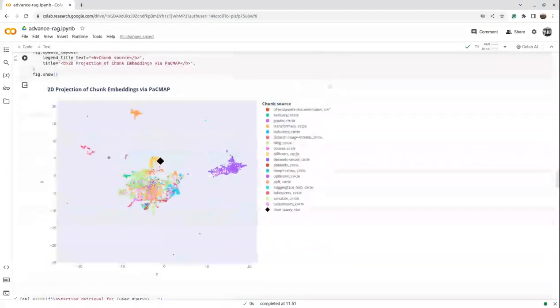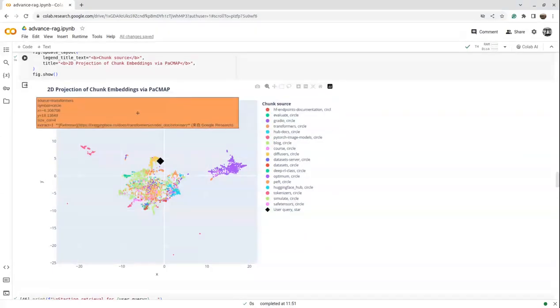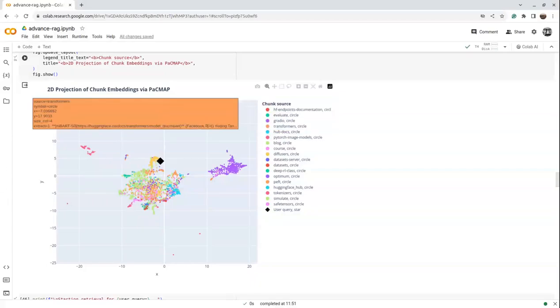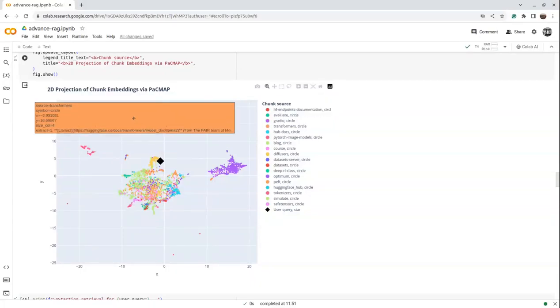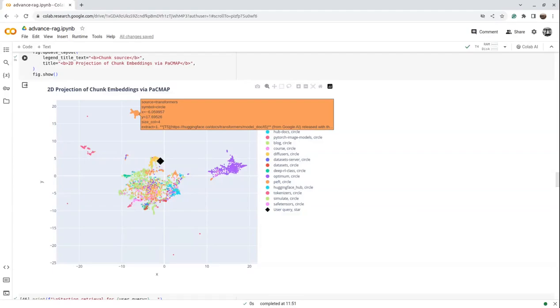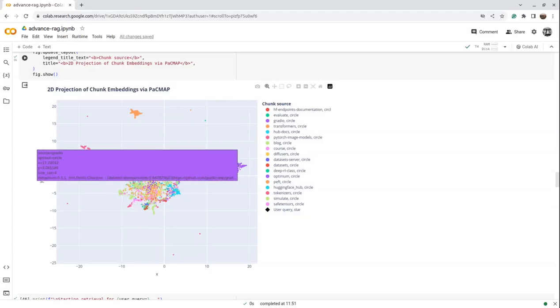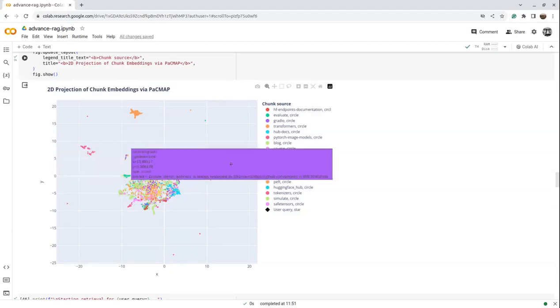If you go back here, I'm directly showing you this particular 2D visualization. All these documents are related to transformers. There is llama code, and there is the mbart model. These are different types of models, I guess: distilbert, llama 2, and then the model doc T5 model. So this is related to transformer models. This is related to PyTorch image models. All these are clustered together. Similarly, we have a bunch of models here. Gradio is related to the UI library, so that is related to this cluster.